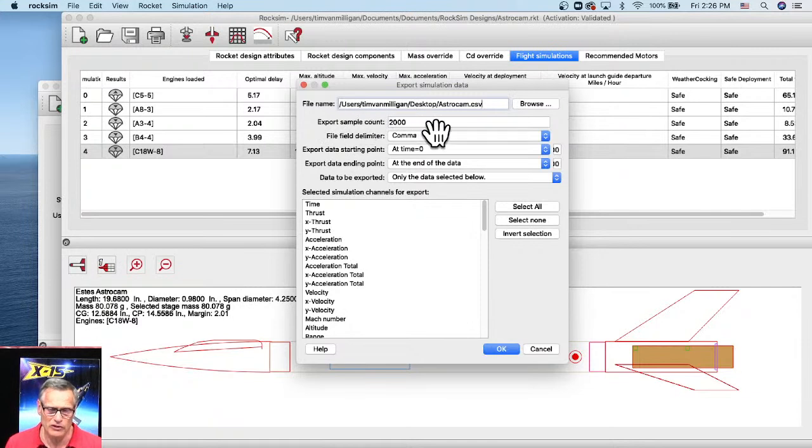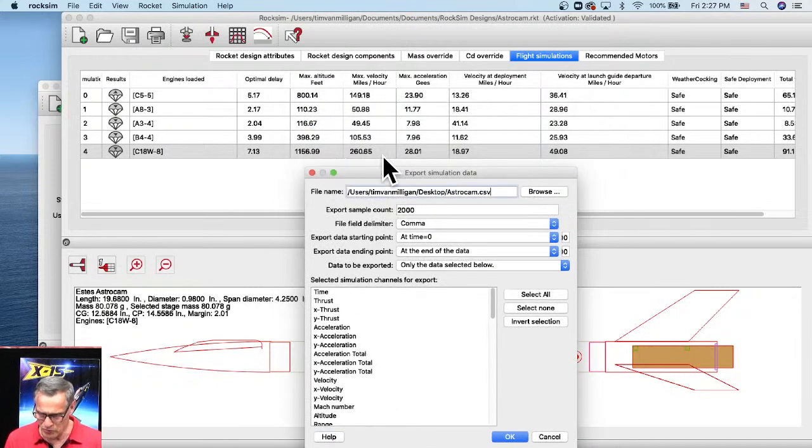And then now you can choose how much data you want. Right now, it's going to export out 2,000 points, from where it took off to where it touched down. I'm only going to export out 2,000 points because anything more than that, you're not going to see a lot. But you might want more data than that. The maximum you're going to get is the length in time of the flight. My total flight time is over here under this column. It says total, like 91 seconds. And then you have to multiply that times the sample rate.